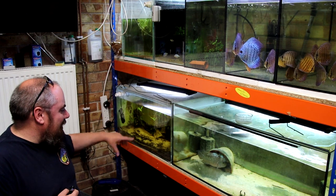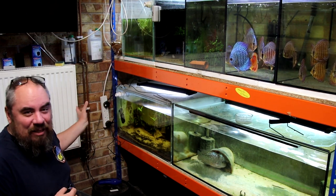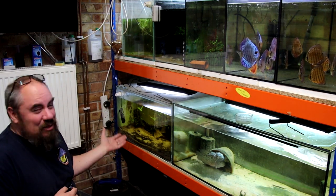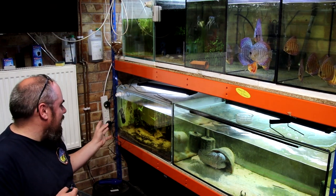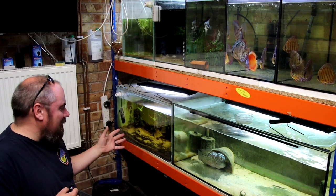I have had to set up a GoPro here on this little stage, and then I can go away, come back, review the footage and make sure they're actually eating. And for the longest time now, I've only ever seen one at a time. I think I've seen both of them, but separately. Other than getting in there and digging them out and chasing them around, I'm just not seeing them.